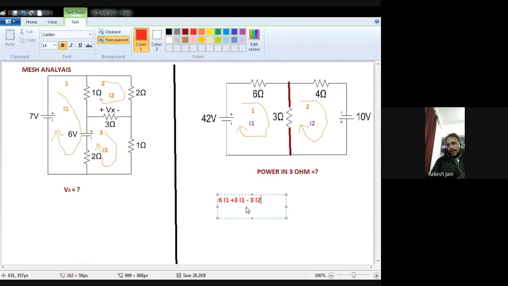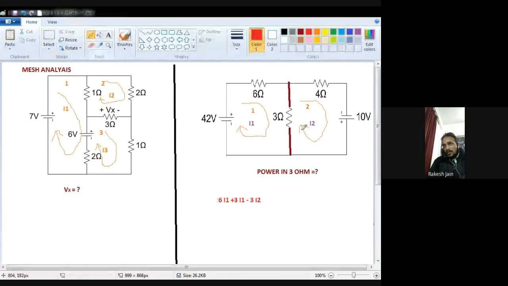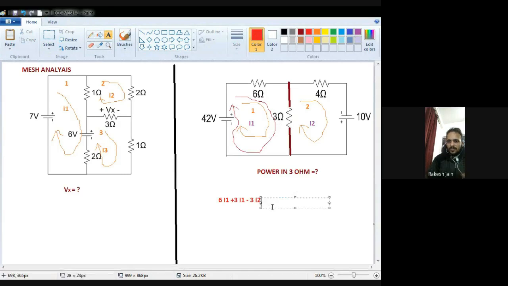Then the battery will come. I once again draw the direction with pencil. I start my journey with 6 ohm, then 3 ohm, then there is nothing, then the battery comes, but it comes with negative sign first. Because it comes with negative sign, I have to write down negative as it is. Whatever polarity comes in front of you, just write down the same polarity. So minus 42 will be there.